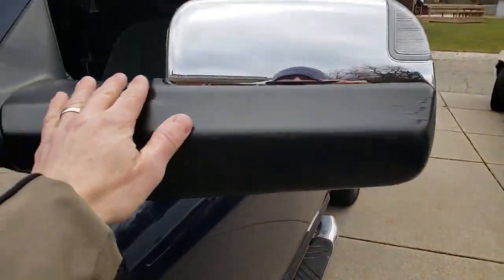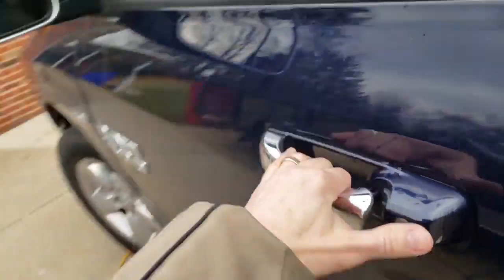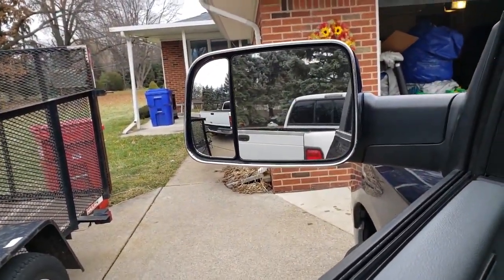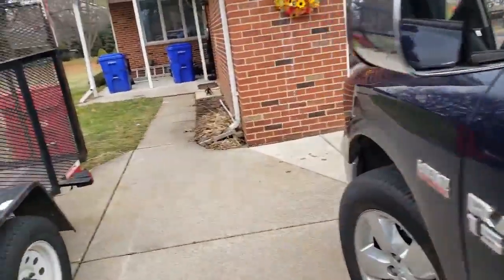$125 a piece for some towing mirrors at a junkyard. A little scratch, so I think I can buff that out though. So, turn signal light works. Let's try the power. Yep. Power works. It's working. So that's awesome. I'm sure everything works now. I mean, defrost, probably have to have a key in there to get them to heat up.